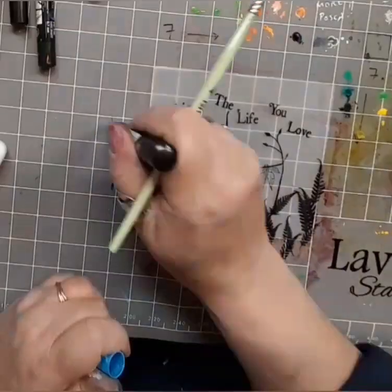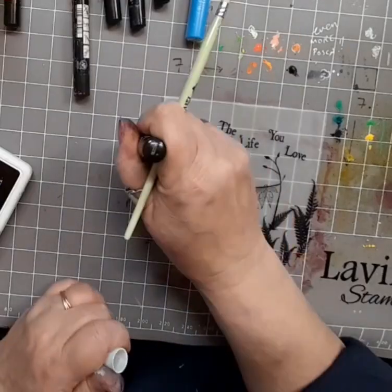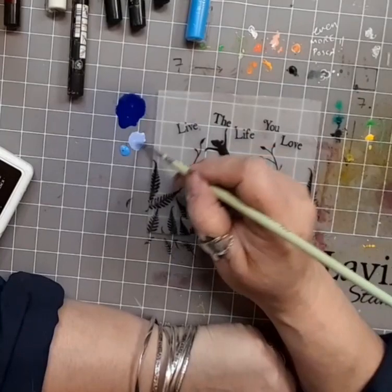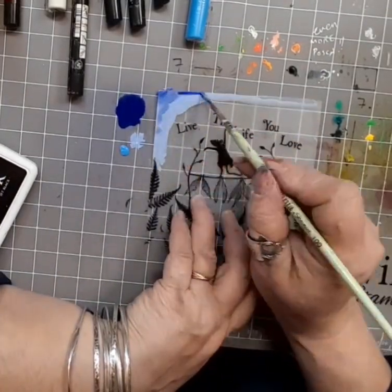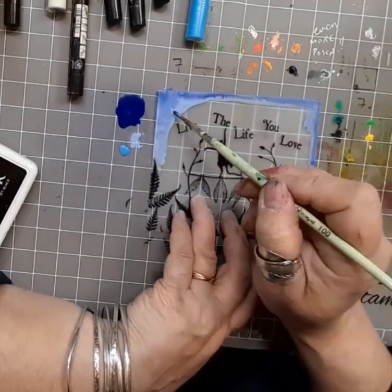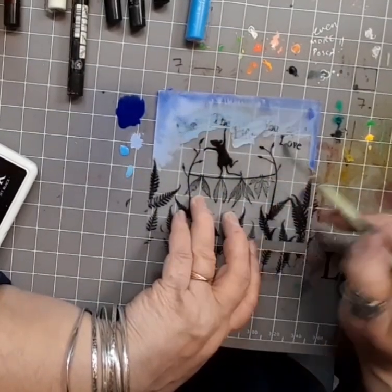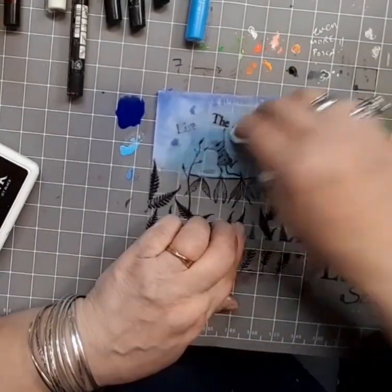So what do we do now, I hear you ask? Well, colour using Posca Pens and acrylic sprays. So I'm just going to pop my Posca Pens down and push hard so that you get a reservoir of the ink. And I popped it on my craft mat and I'm mixing them with an acrylic spray. So you can see the white has been mixed to make this beautiful sort of forget-me-not blue.